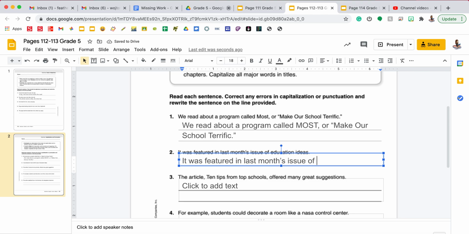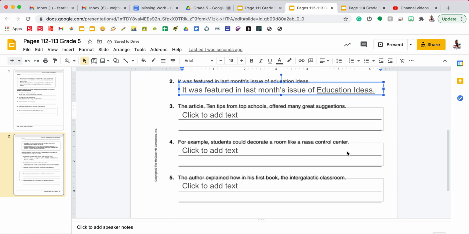I also need to capitalize the E in education and the I in ideas. I can use the underline feature up here at the top, and click it again to take it off.